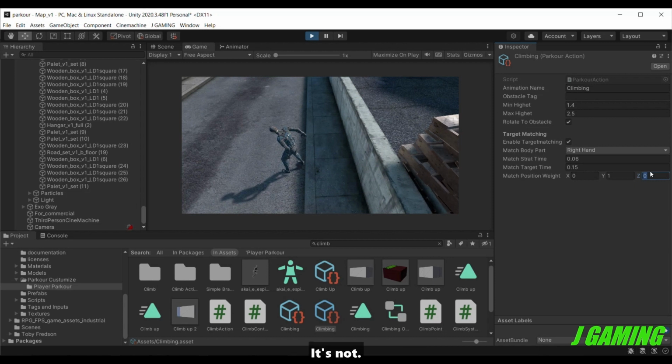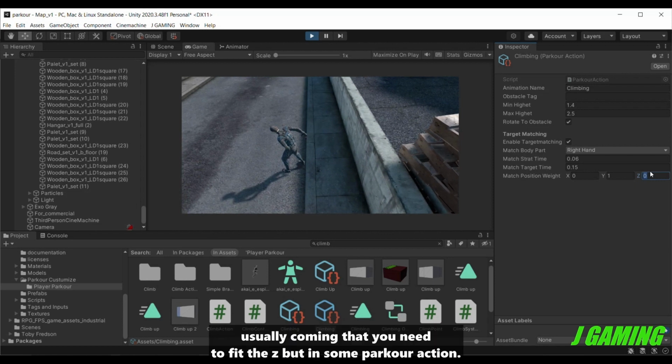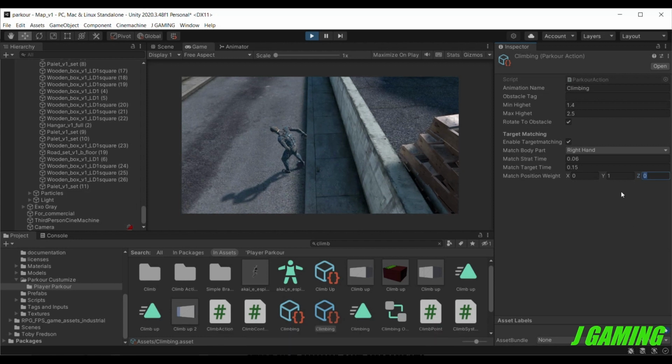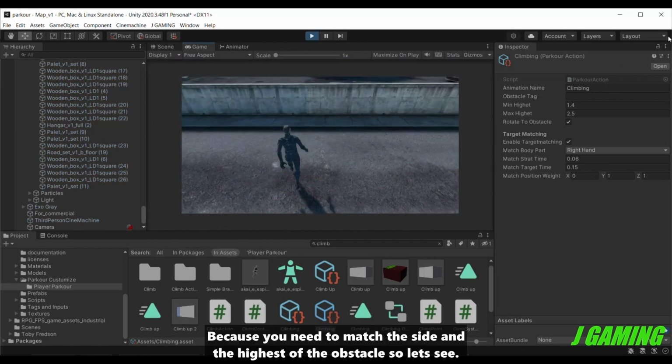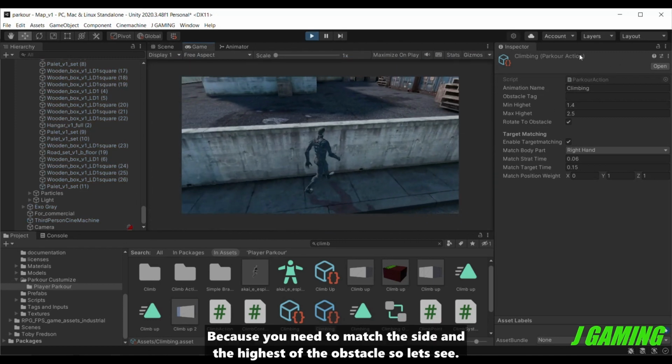It's not usually needed that you fit the Z, but in some parkour actions, if you see the legs attaching to the wall or entering inside the wall, fit the Z axis, because you need to match the size and the height of the obstacle.